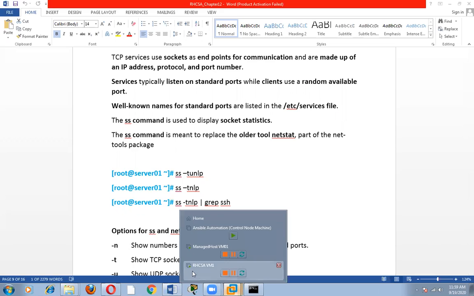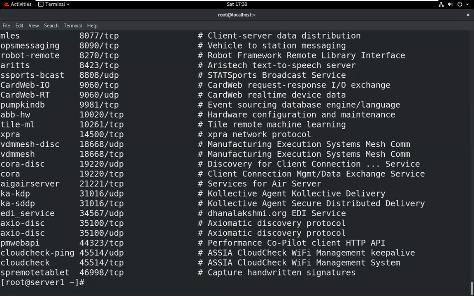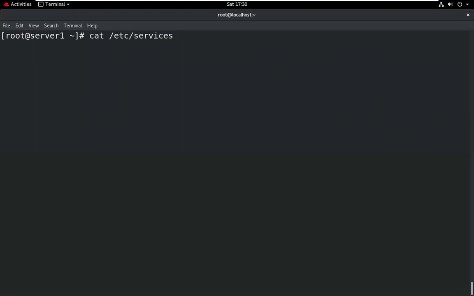All the port information we can check with cat /etc/services. This shows all the information regarding your TCP ports and UDP ports, and we want to check here only one.